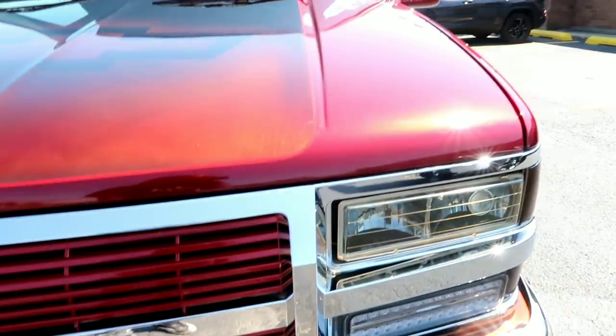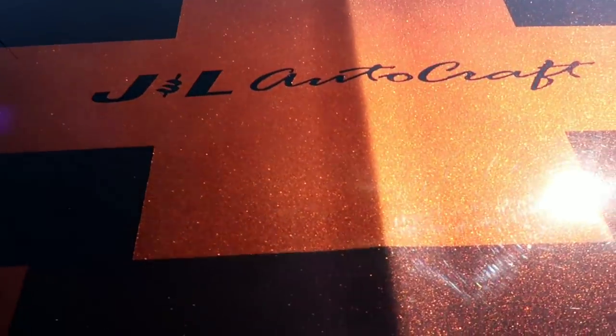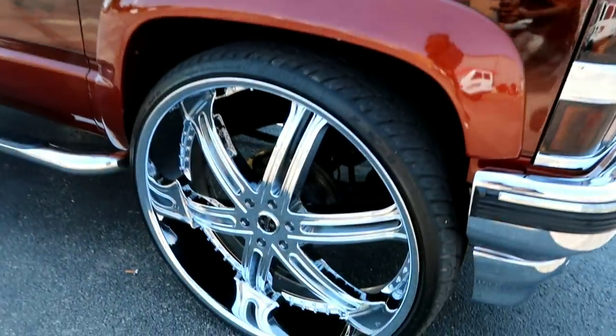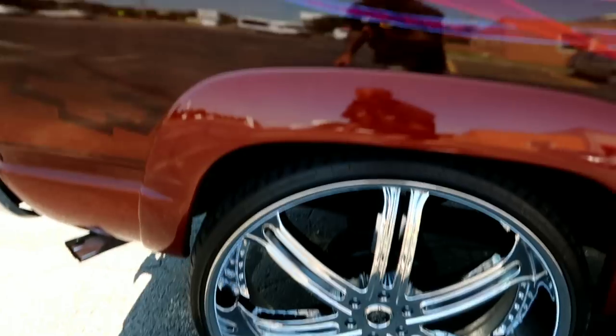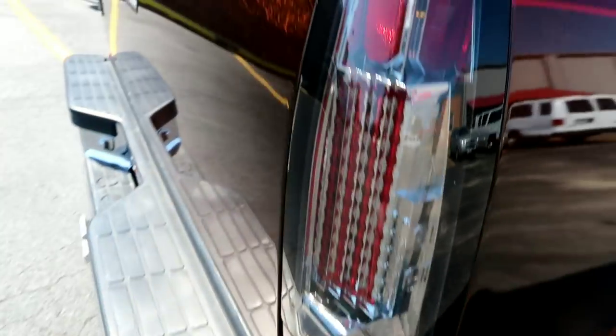This truck's been painted a while — six years and still going strong. John over there at JL did it. Sitting on them big things, 30s — 30 inches. Look at the graphics, that bowling ball design. Look at the graphic designs — this is just the bottom half I'm showing y'all. See them Chevy signs in there; people used to go crazy over these paints. The bowling ball, the Chevy pipe in the back — look at that paint, that's what I want y'all to look at.